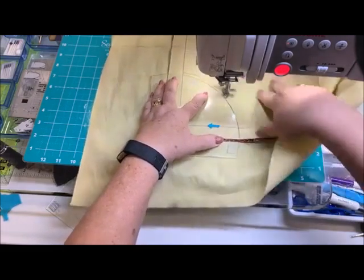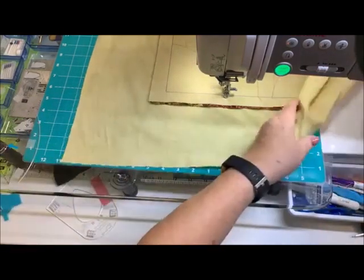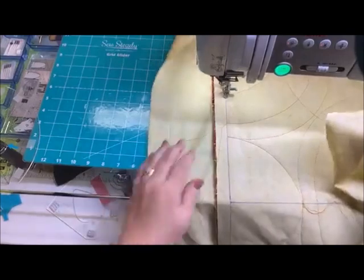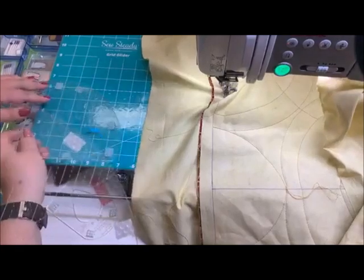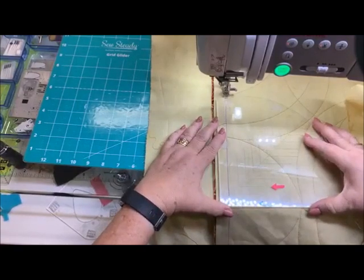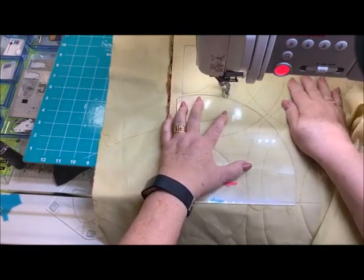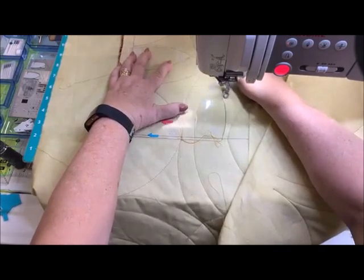So what I'll do is, this will be kind of a two-session class, because what we'll do is we'll get this and get you started on it. And then I'll get this so that the cutouts are done, and we'll come back next week and we'll do some designing so that you can see what else you could do with these templates. That would just make it so that some of you that ask, you know, we should do some designing, that will meet that request too. So that way we will get more, because this is not done enough or completed enough for me to show you how to do the borders.